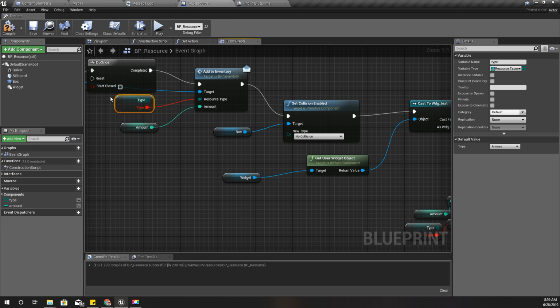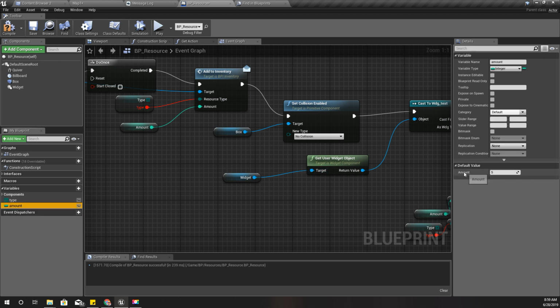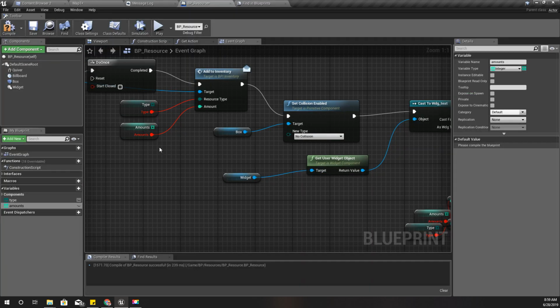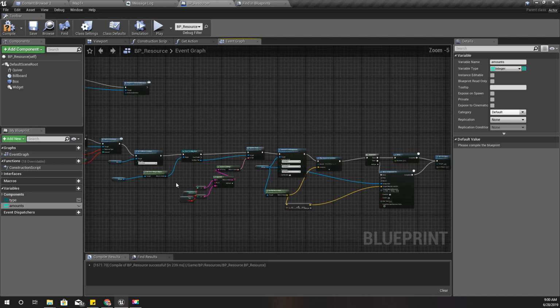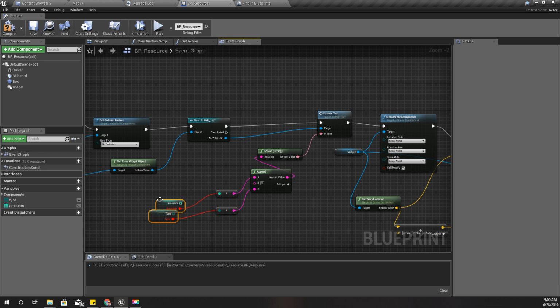And yeah, now you will get some issues like this. And also when I turn this type to an array, I need the amounts. Now I'll call it amounts instead of amount. So this variable represents, for each resource type, the count of resource present in this resource chest. So I need to convert this one also to an array like this. Right, now you will get errors definitely. So yeah, let's see how to fix them.